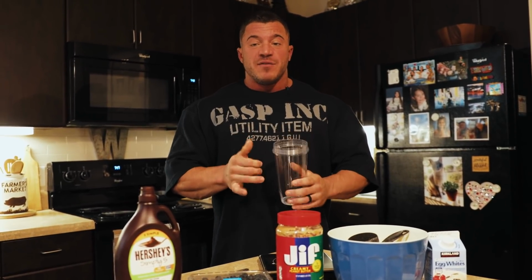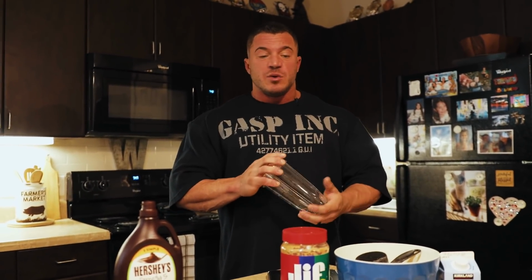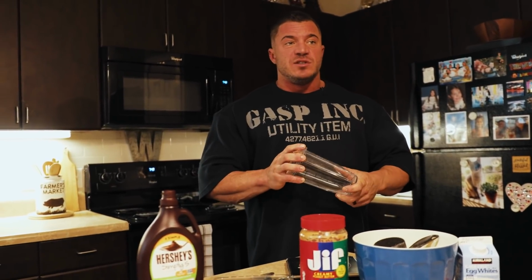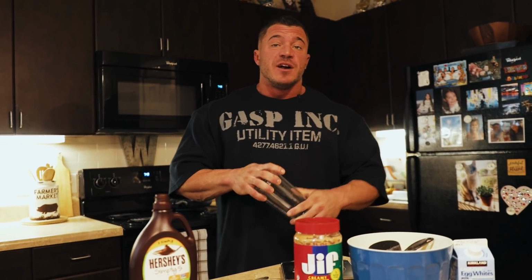So this is one of my favorite meals to do, and something I've always used in my off season. It helped me push up into that open division, putting that extra weight on, adding 30 pounds of stage weight in 2 years. It comes down to the food aspect of everything, and I will say this meal was very important.